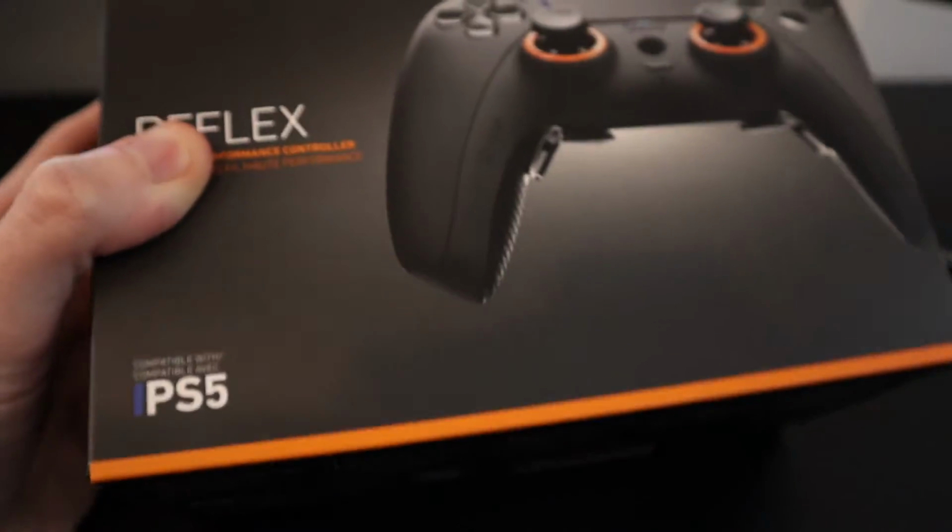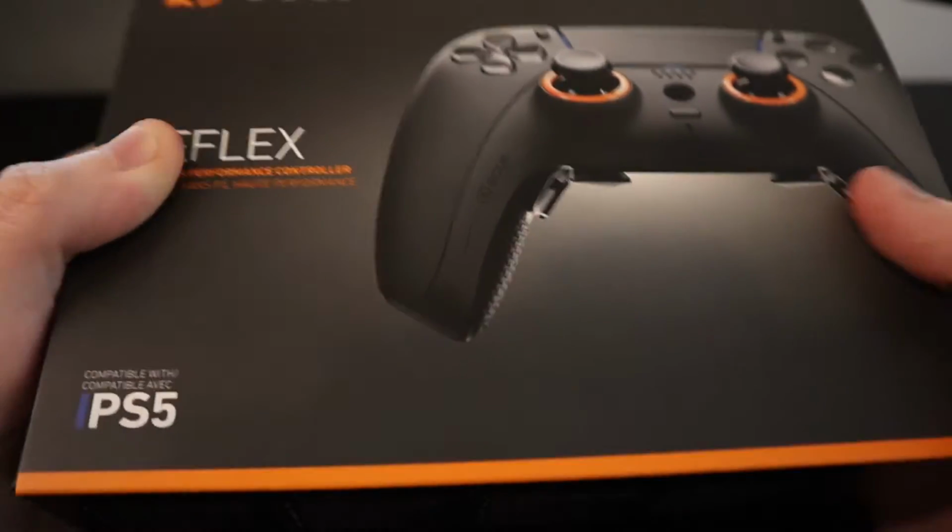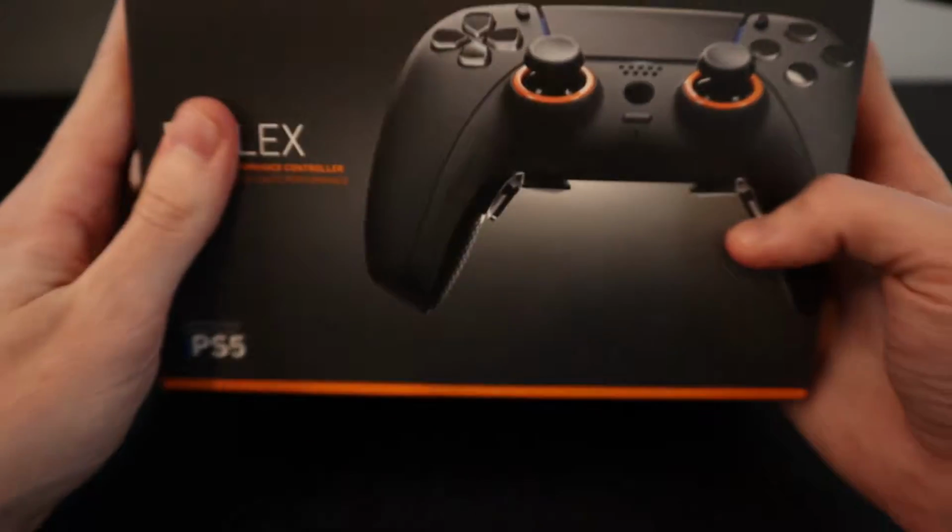I had to wait in a long queue. I had to sign up for alerts, wait in a long queue for over an hour online. And there were only a couple of colours available when I got through that queue, and pretty much straight after they all went out of stock as well. So I'll take what I can get.